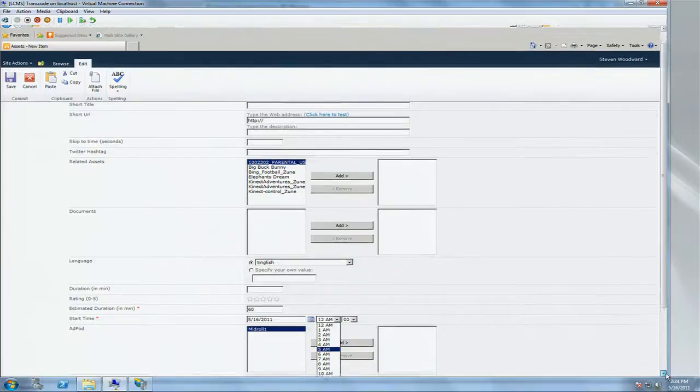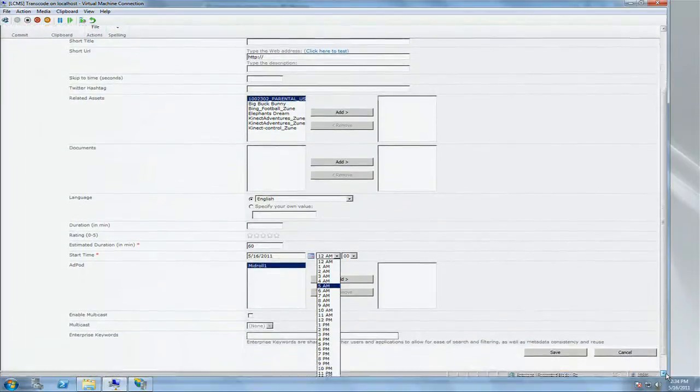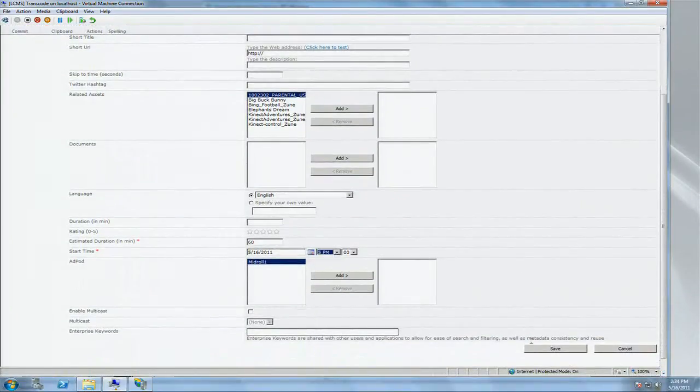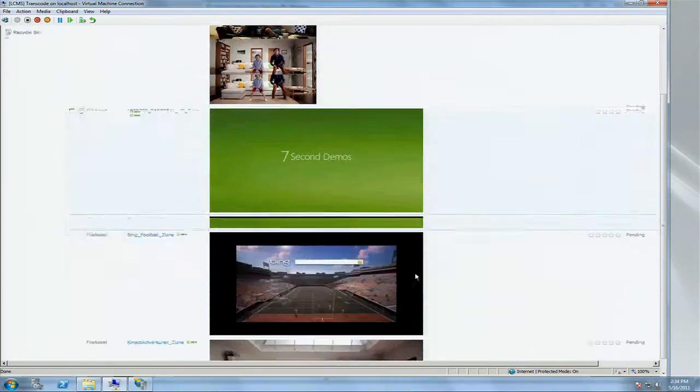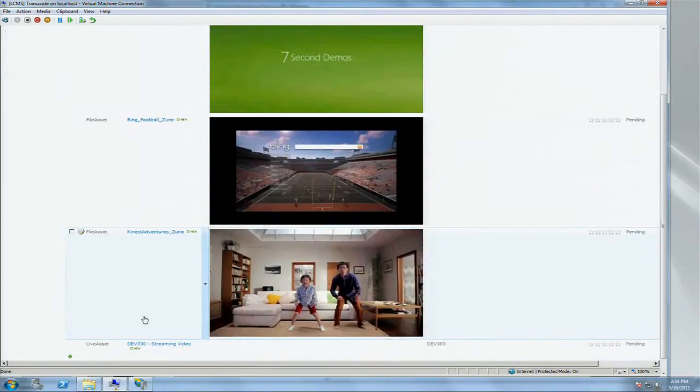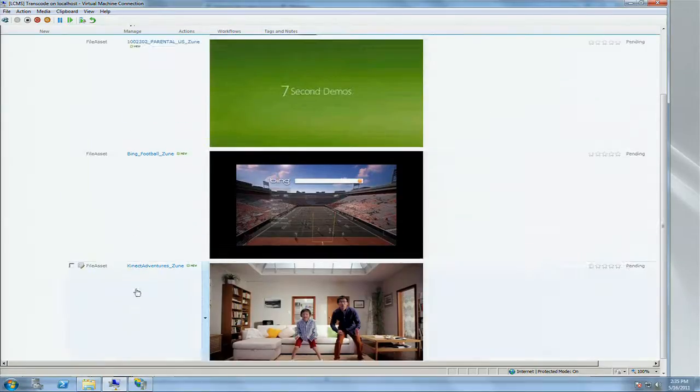Scroll down. Let's go ahead and start at 5 p.m. Okay. So if I scroll all the way down to the bottom here, you'll see I have a new asset, and it's currently over here on the right-hand side. It's in pending state. So right now, no one can go in and actually start this event until someone's approved that that encoding asset and this live broadcast needs to happen at that time. So I'm just going to go ahead and approve this one.